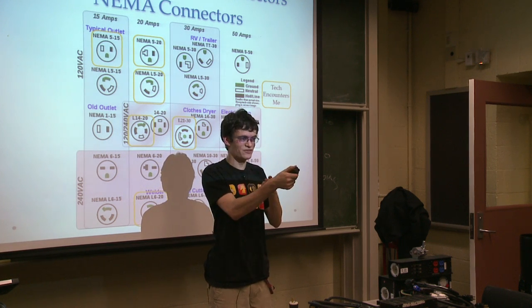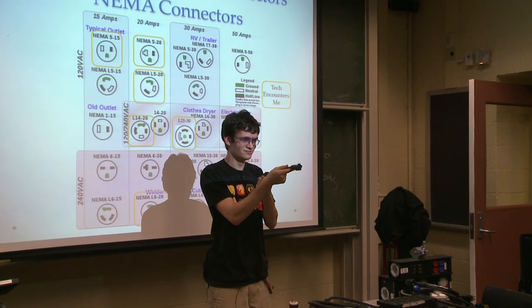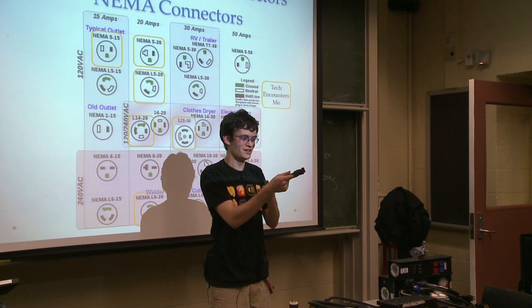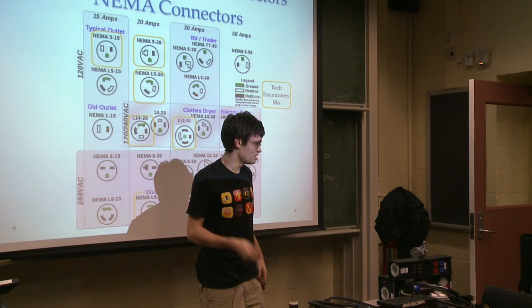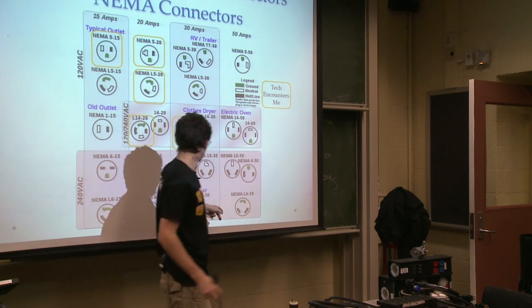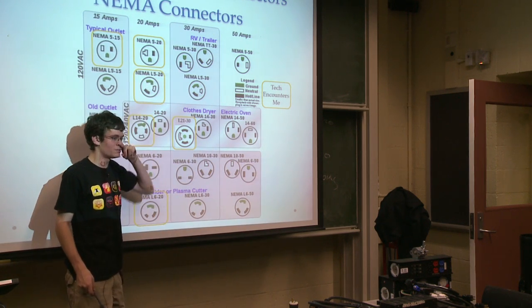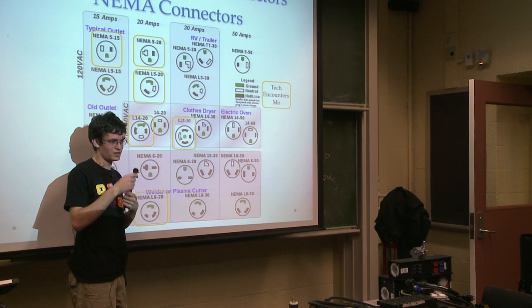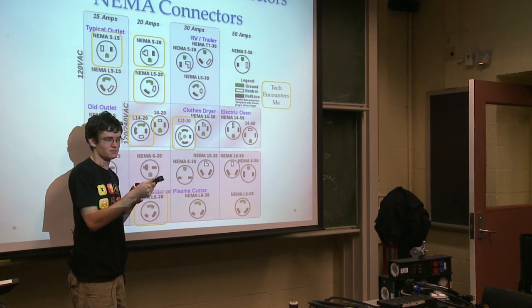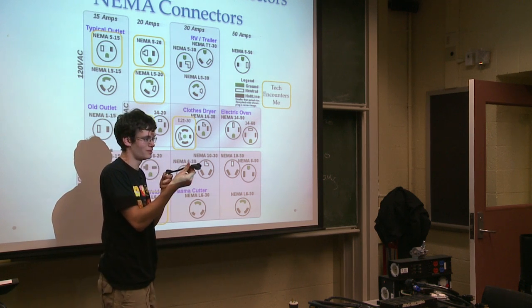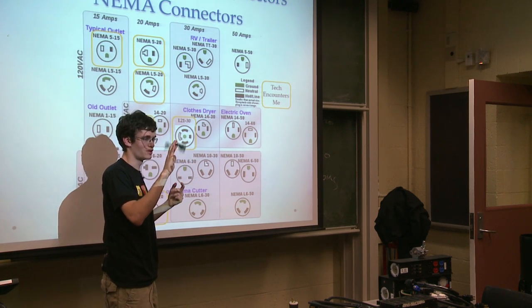515 male, 520 female. Yeah, it's fine. You don't normally see these that often because usually if you have a 520 receptacle, it'll have the T-shape and you can plug a 515 plug into it. However, this one's weird and is only a 520 receptacle with a 515 plug for weird cheating.